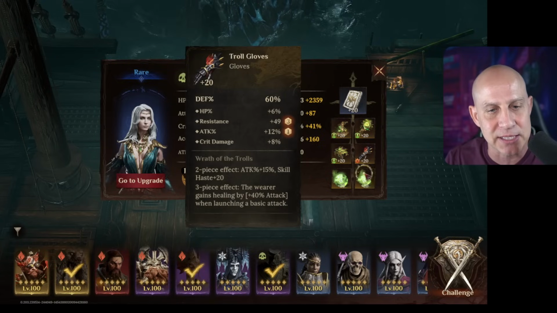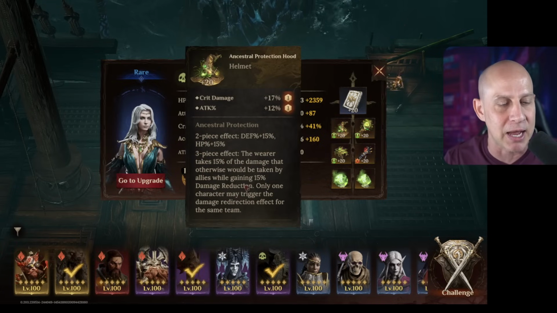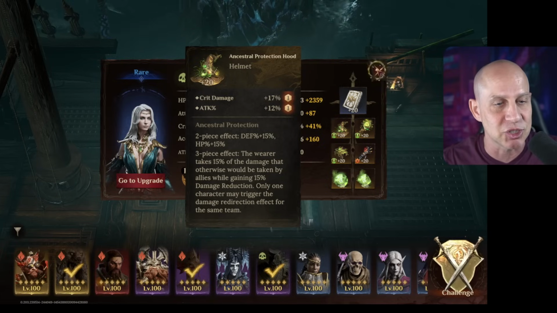We still have defense, but we've got her in a set that will absorb damage from everyone else. 15% of all the damage done to our whole entire team will go to her, which is good because she's tanky. She can take that.